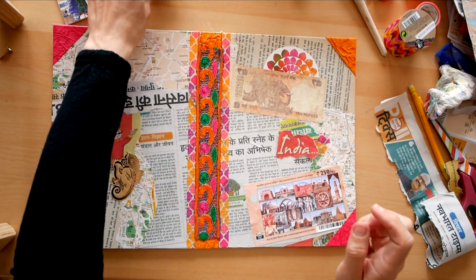Maybe I could add a little piece of the tape, yeah, for the interest around where India is, and maybe with a bit of orange and pink too. It's just a detail, but details go a long way. And I am using the overview of the other camera to try to get a sense of the whole.